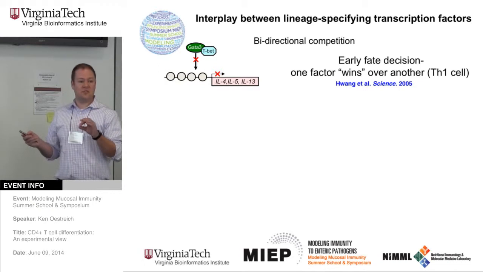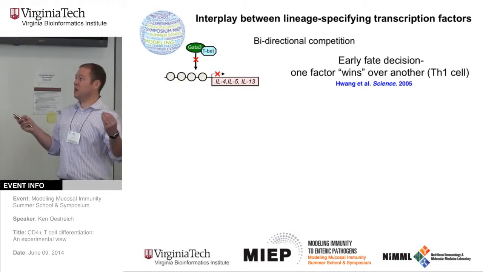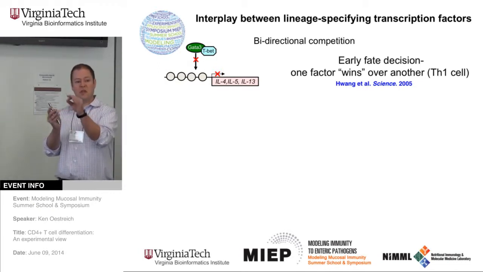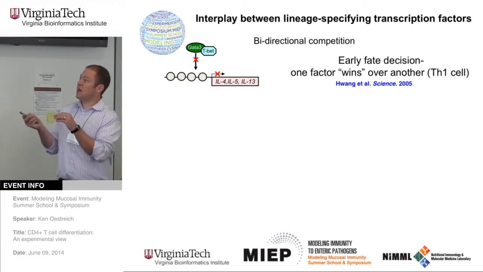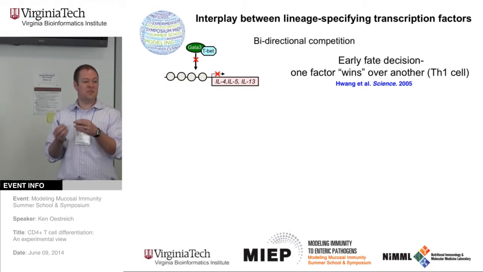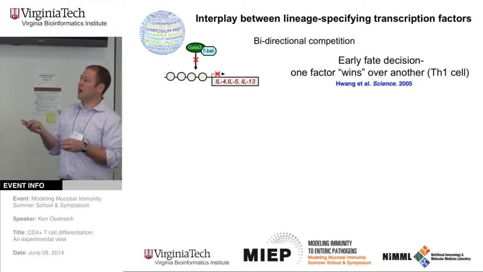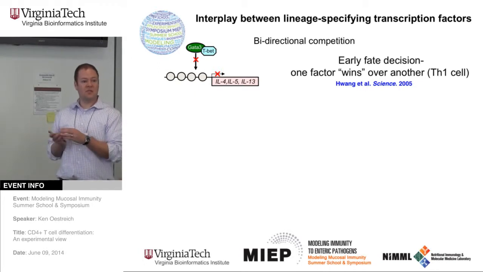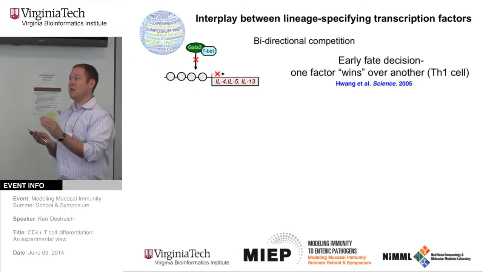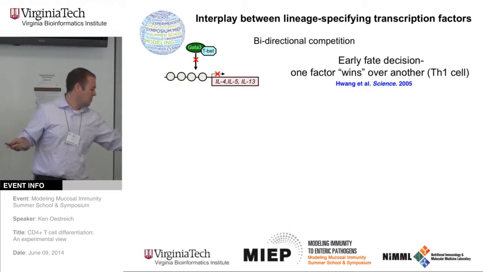So in early fate decisions, so just in the beginning of T helper cell differentiation, when that cell is trying to go towards a Th1 or Th2 fate, you can actually have Tbet and GATA3 co-expression. This was described in a paper from Maury Blunscher's lab all the way back in 2005, actually. And so what they showed was when Tbet and GATA3 were co-expressed in early cellular differentiation, Tbet actually physically interacted with GATA3 and prevented GATA3 from binding to the interleukin 4, interleukin 5, and interleukin 13 locus, thus skewing that cell towards Th1 development.